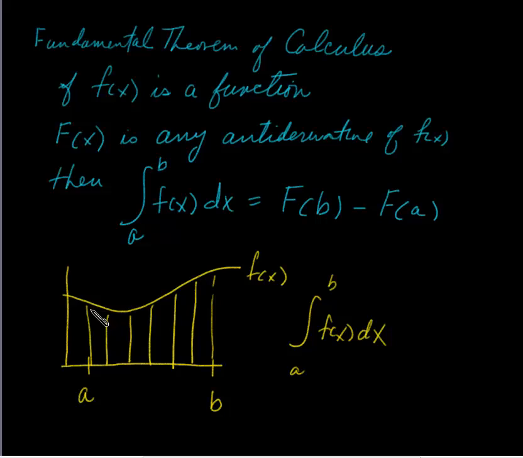Now, how do we get the area? Well, it's always width times the height for a rectangle. And the width is pretty easy. We just take the a to b and we divide it into a certain number of little segments, and this choice is up to us, and so not a problem. What about the height, though?